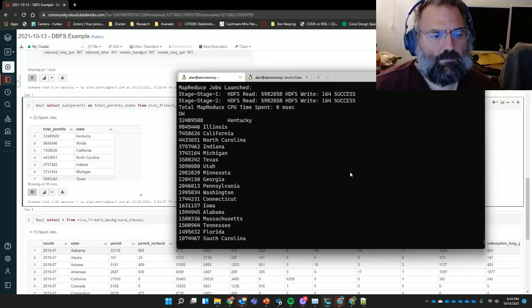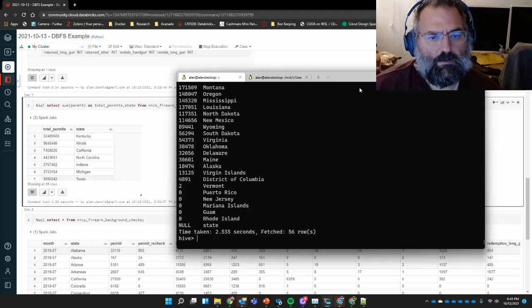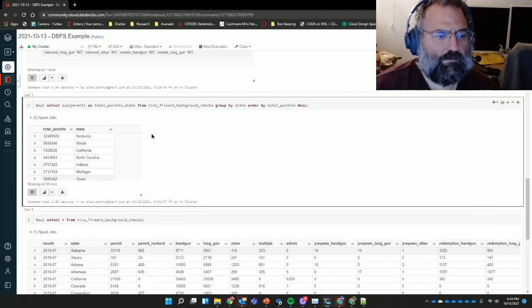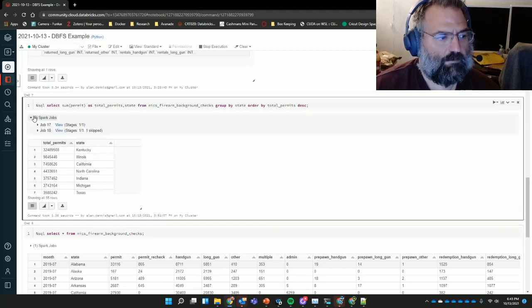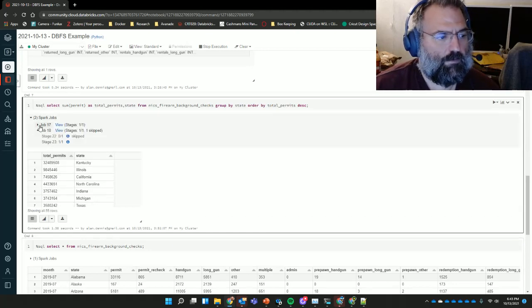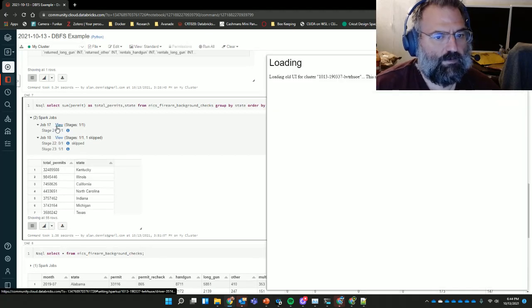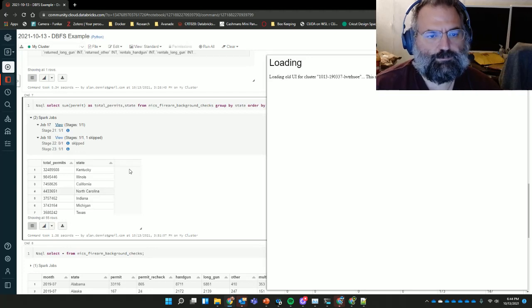Under the covers, in the case of what we've got on the Windows Subsystem for Linux, it's going to be creating a MapReduce job and submitting it to Hadoop. Inside of Databricks, it's targeting Spark. So instead of doing MapReduce, it's doing a Spark job and running it against it. You can actually see here the Spark jobs if you're really interested in what it's doing under the covers, and you can even go through and see what these various stages look like, to see what all it did.